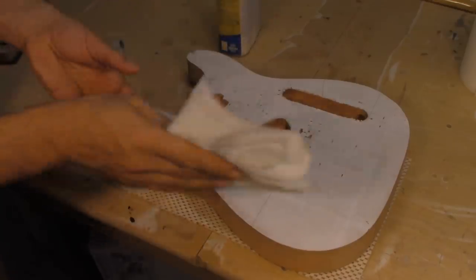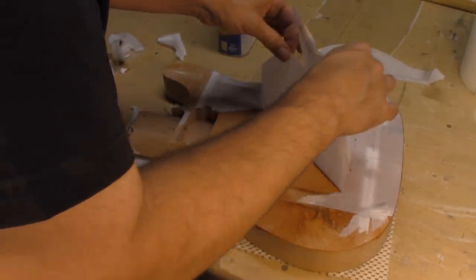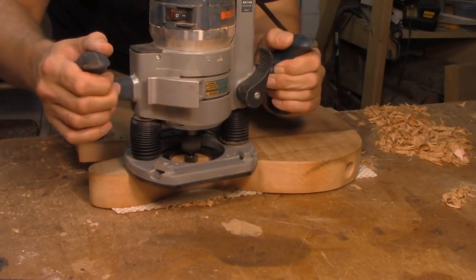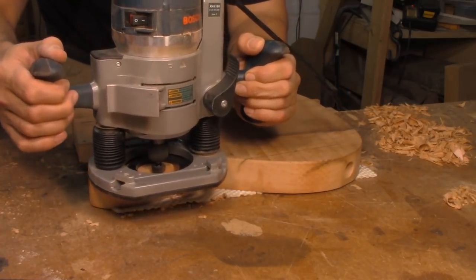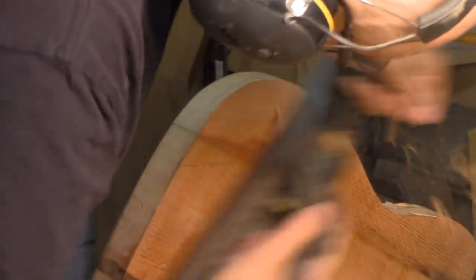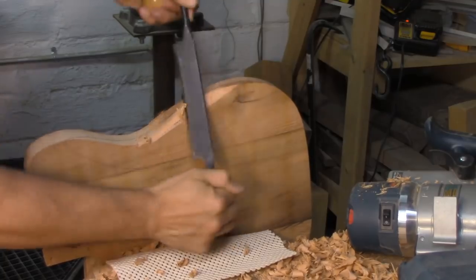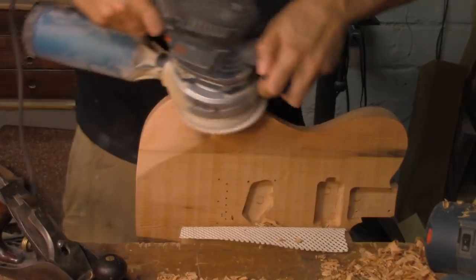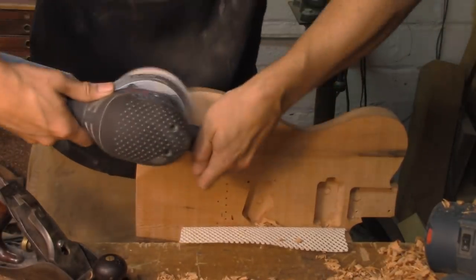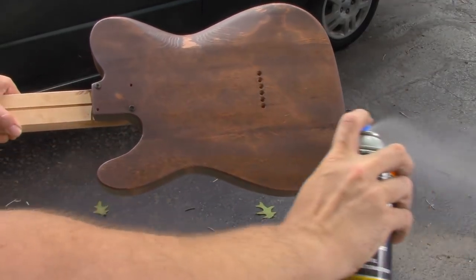Now the guitar is almost finished. I'm going to use some mineral spirits to take the blueprint off the front and I'm going to put a 1-1/8 inch radius on both the front and the back edges. This makes it a lot more comfortable to play. Now for most instruments I'd be ready for sanding and finishing at this point, but this is a custom job for a client and he wants some extra sculpting done to the body. I'm going to use a simple combination of hand and power tools to get those curves in, and when I like the shape, I'll sand it, stain it, and start shooting the clear coat.